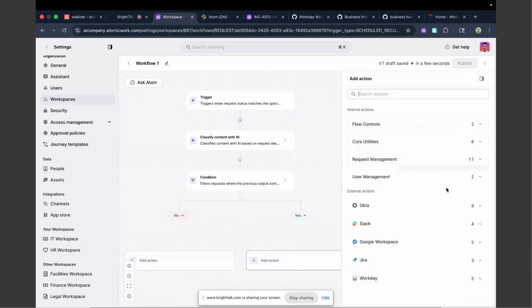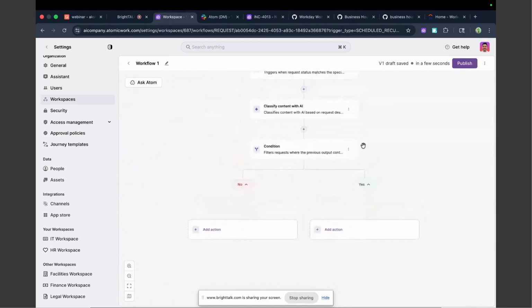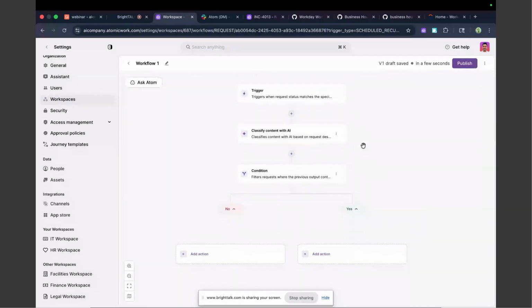Got it. That is actually very powerful, being able to use the output of previous actions to define where the workflow goes. And I assume that extends to any action that has been taken previously in the workflow. So if you had a workflow with, say, 5 or 6 steps, somewhere... Yeah, it works on all of them.